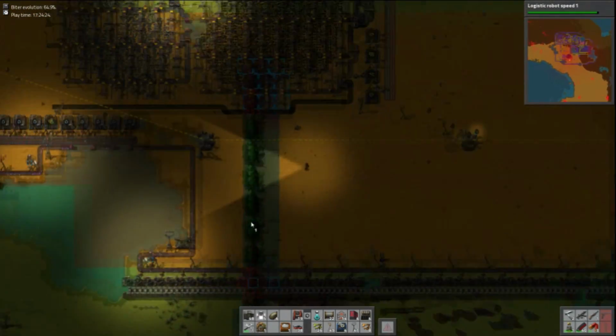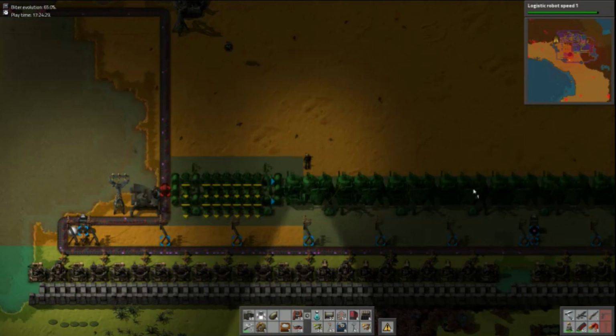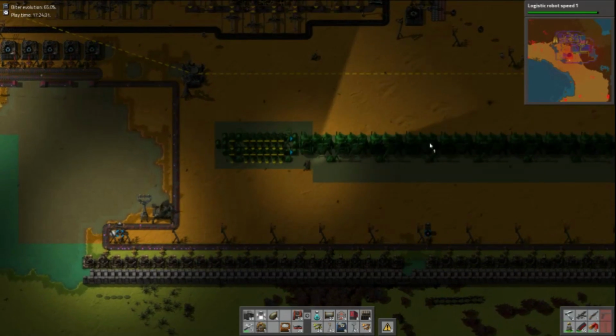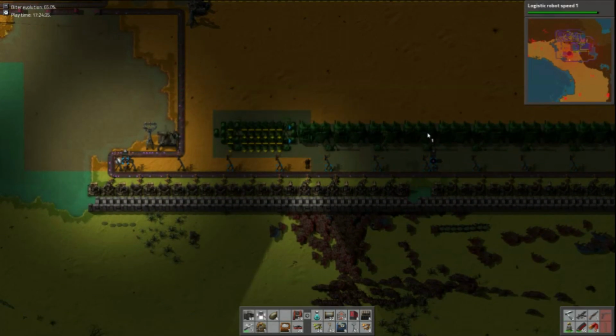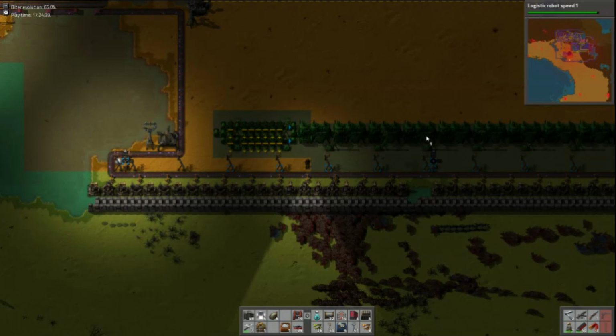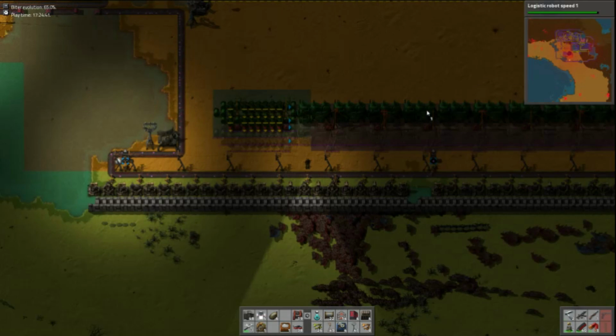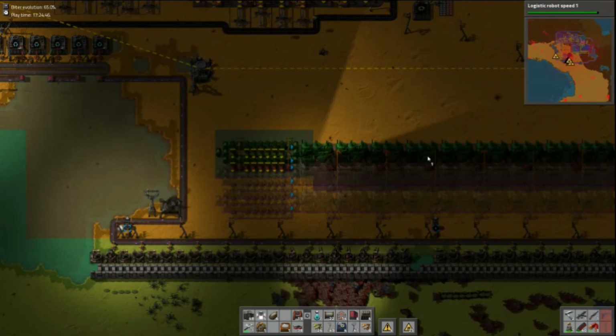Sadly, I'm not really much inclined to fix that right now, so this is the layout I'm going to be setting up. Let's put it there. Yeah, let's put it here. 1, 2, 3 up. Sure, that'll do. And let's just have it build all of this stuff, like so.